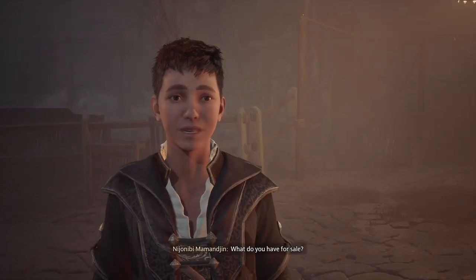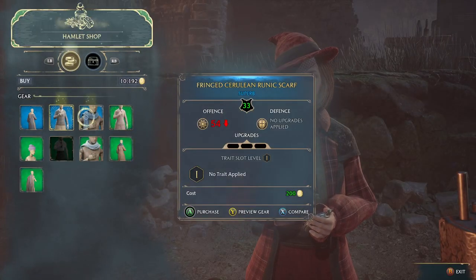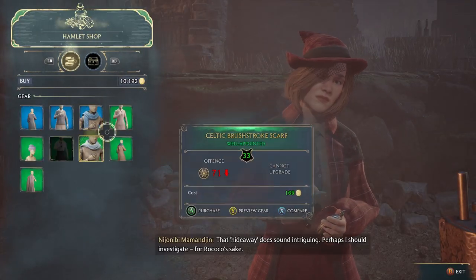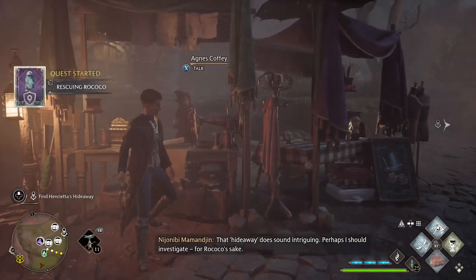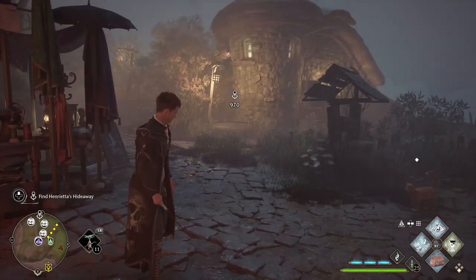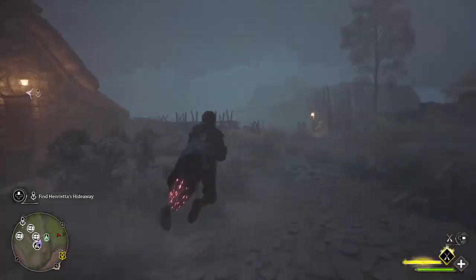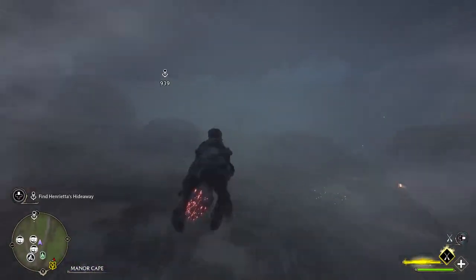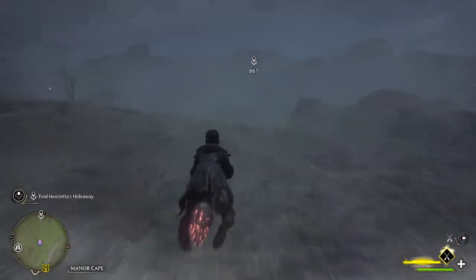May I see your wares? What brought you here today? Oh, just a bunch of garbage. I don't need your garbage. Goodbye. Intriguing. Perhaps I should investigate for Rococo's sake. Where is it? Well over that way. Off we go. I need to get fog lights on this broom.